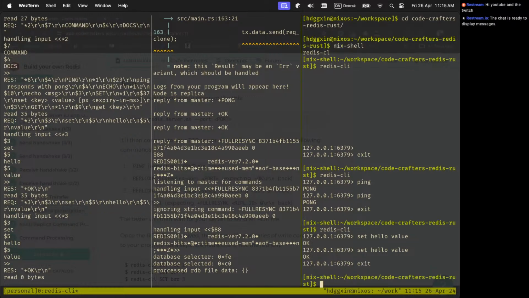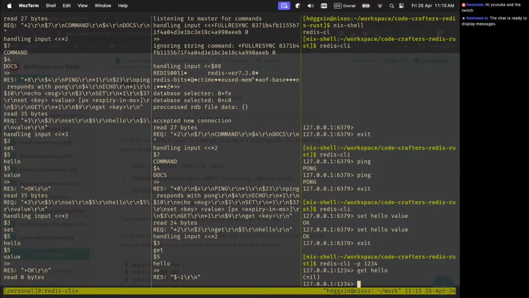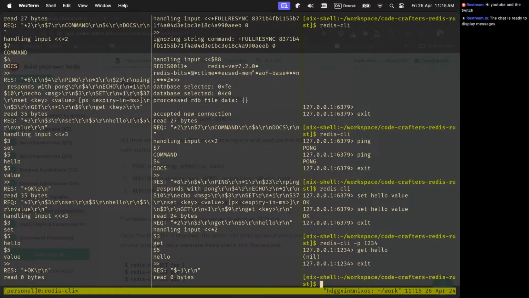Okay, let's exit it and let's do Redis client, set, get. What was that command? 1234, I guess, and get hello. Man, it doesn't exist because nobody sent the value to that particular guy.